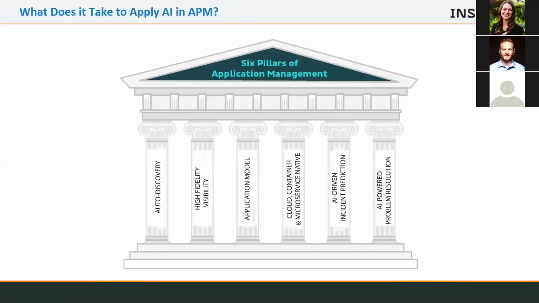And then the last two pieces are, what do you do with the AI? And of course, we all want to get to the idea of predicting that incidents are going to happen. And this is one of the reasons that you build a correlated model of events and change events and warnings and how those relate to issues with a specific instance of technology, and how all those issues come together to create service incidents. And that way you can start to do things like predict based on a set of specific change events that you're going to have a service problem with your shop service, or you're going to have a service problem with your payment service, right?